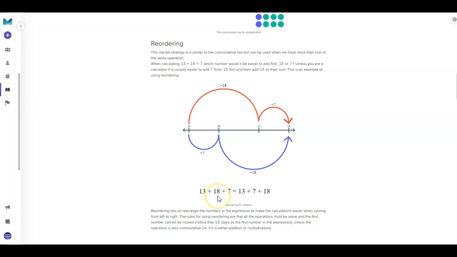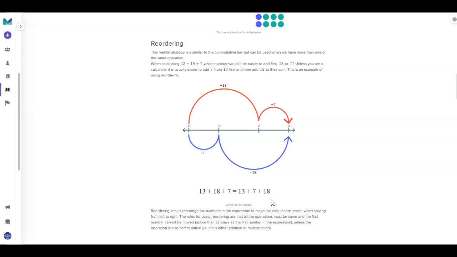So it's easier for us to do that than it is to add 8 and 3. Okay, so we end up with this version of the equation, 13 plus 7 plus 18. They're all still there and they're still the same symbols or same signs, but 13 plus 7 is super easy, that's 20, and adding 20 and 18 is easy because we can add the 10s easily to get to 30 and the 8 to make 38.